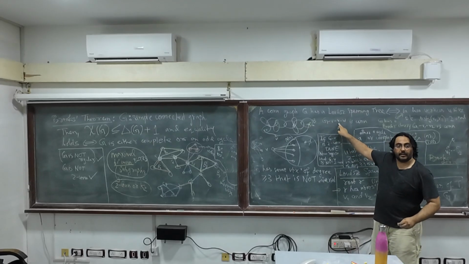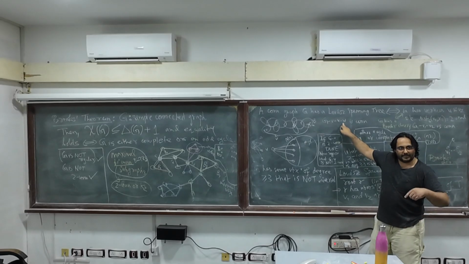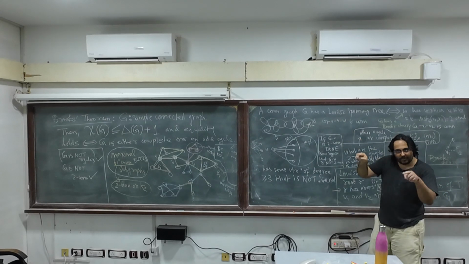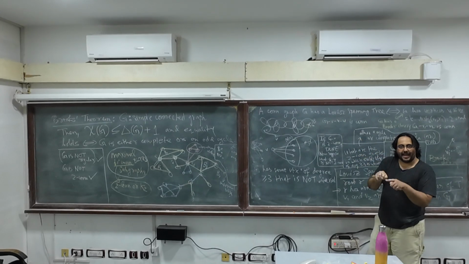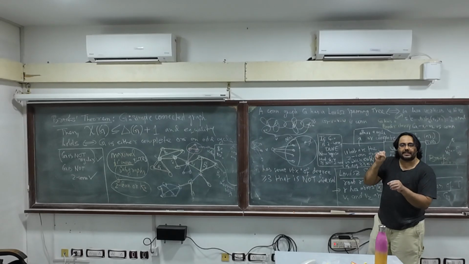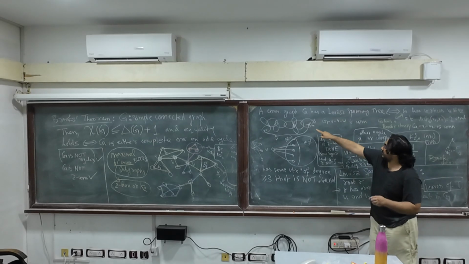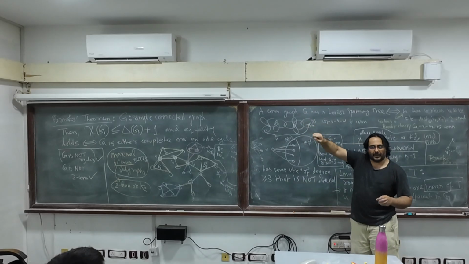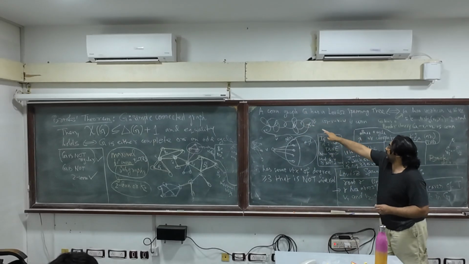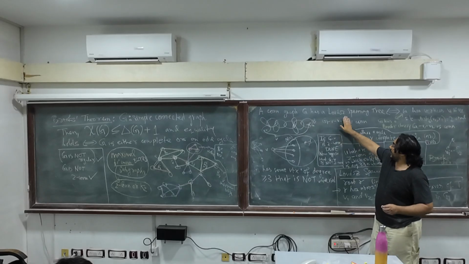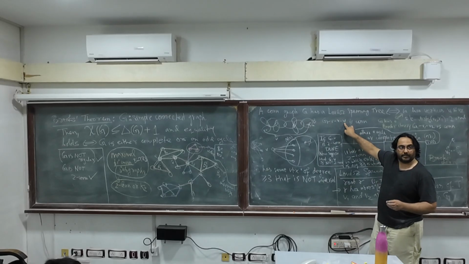So these are internal vertices of a block, right? I'm not deleting a cut vertex. This is an internal vertex of a block. A block is maximal biconnected. Whether it is K2 or 2-connected, if I delete a vertex, the graph is still connected, and the cut vertex is still there, which joins it to the rest of the graph. Okay? So because we chose internal vertices, this part is connected and this part is also connected.